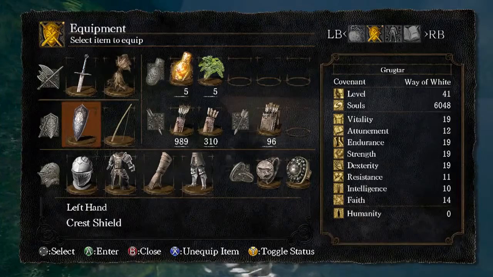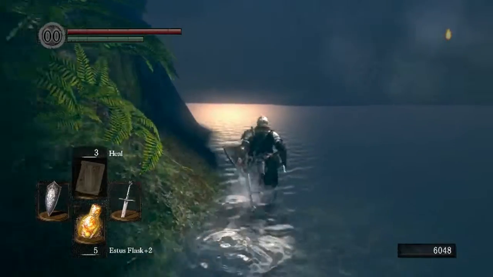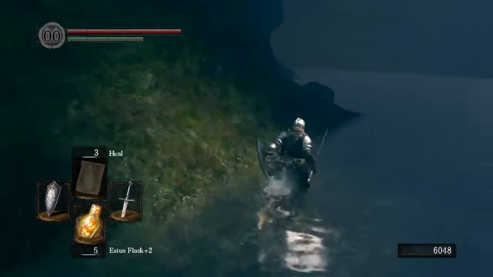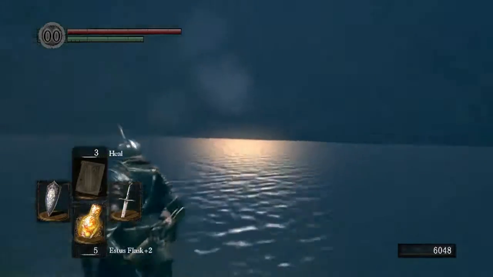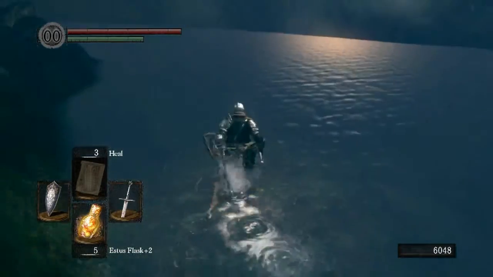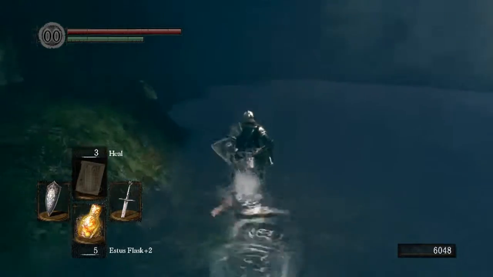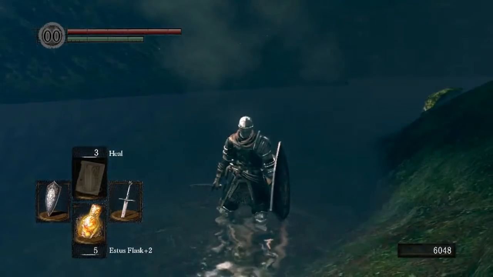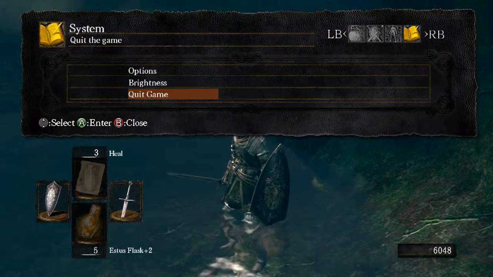Alright. This is just too much for me to take. There we go. Oh, the rusted iron ring. One of the best items in the game. Alright, we're going to head back here into this little corner where we can't really drown at all. And we're going to do something kind of weird that you wouldn't think you would need to do. But we are going to exit the game.